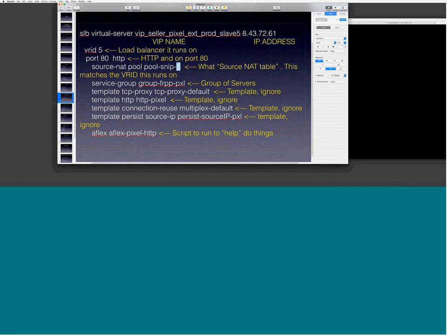So over the course of running A10s, there's been a lot of templates we've applied to this, and I'll show you some of these templates in a bit. But these are like 4 of the templates that pixels use. Yes, they can be all rolled up into one template, but other VIPs use the template, so we mix and match this. This one's a fun one.